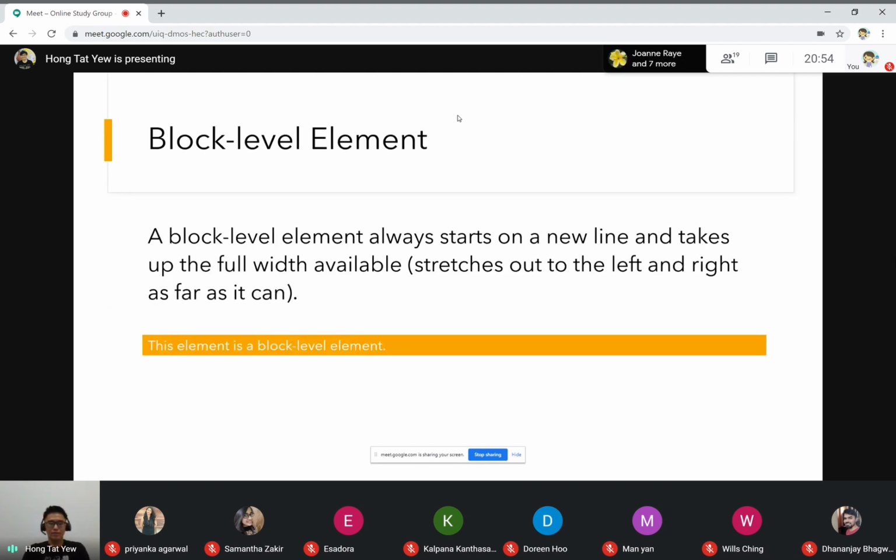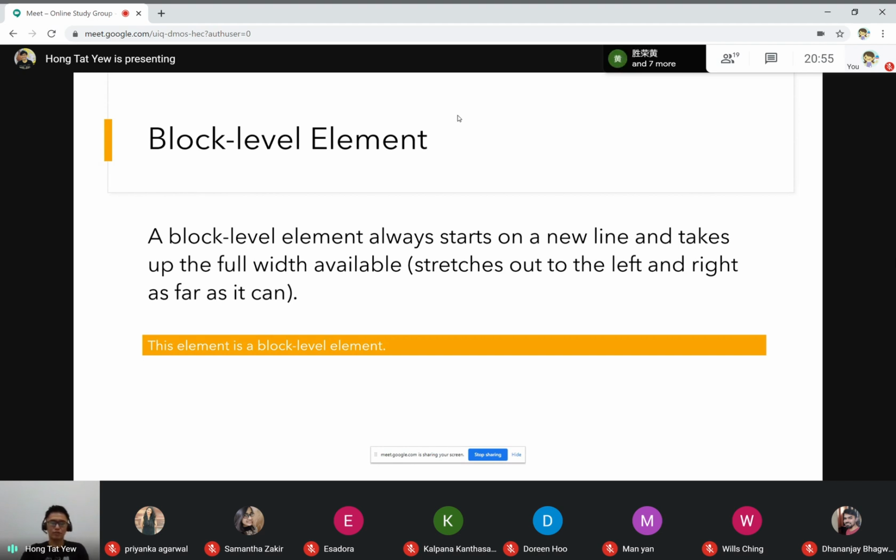If you define a block level element, before the element starts there'll be a new line, and after the element ends there'll be another new line. So that means it will stretch out the whole element and occupy the whole row. This is a block level element.